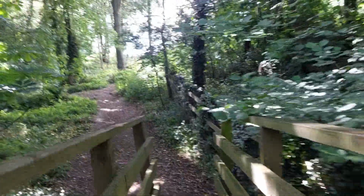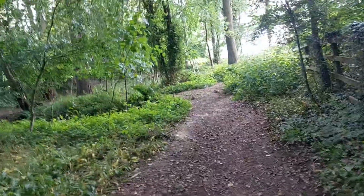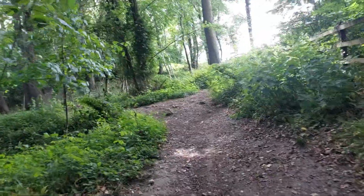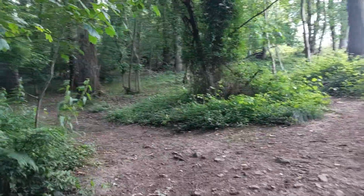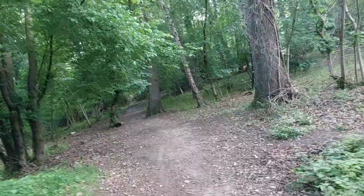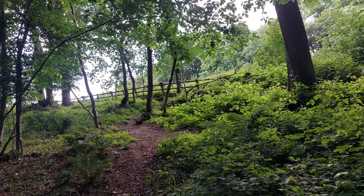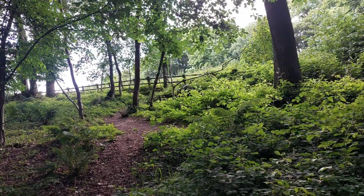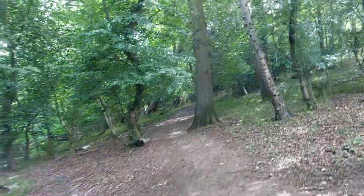Now, as we saw yesterday, for the most part, both footpaths, both the Telford T50-mile trail and the Shropshire Way, basically run along the exact same path. However, at one point, which we'll probably get to in a few minutes, the Telford T50-mile trail does divert off into another direction, only to later on rejoin the Shropshire Way. But we'll mention that later when we see it. So yeah, we've got a little path there which goes up to that fence, and from that fence you get a clear view of the M54 motorway. But in the meantime, let's carry on this way.